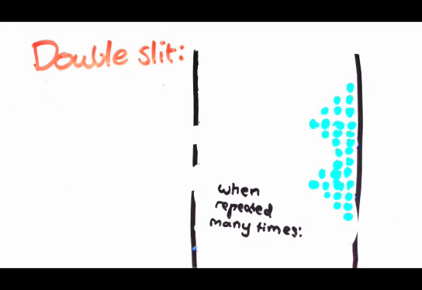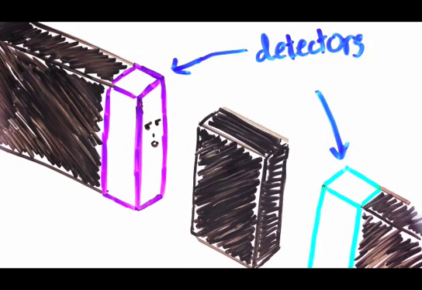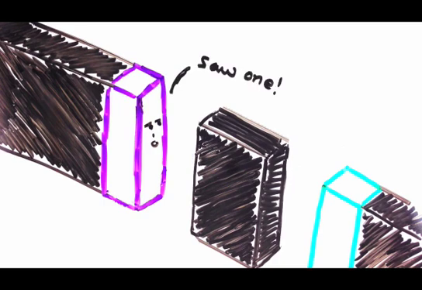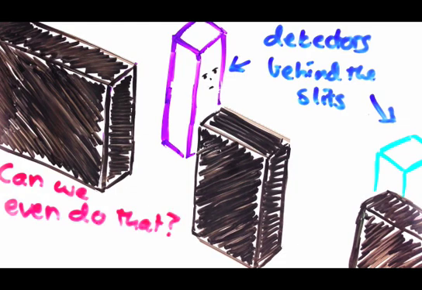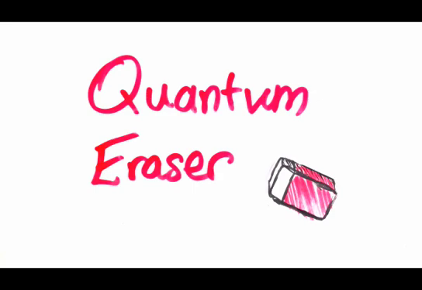So far though, we've only had detectors that do the measurement exactly as the particle comes through the slits, but what if we moved it so that it measures it after the particle has already finished going through the slits? Well firstly, can we even do that? Actually, we can, by ever so slightly tweaking last week's experiment, the quantum eraser. I'll explain how that works in a minute, but let's first just find out what happens.